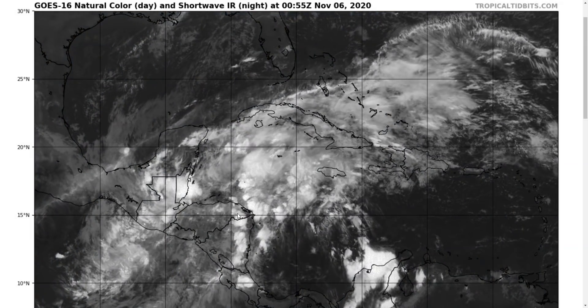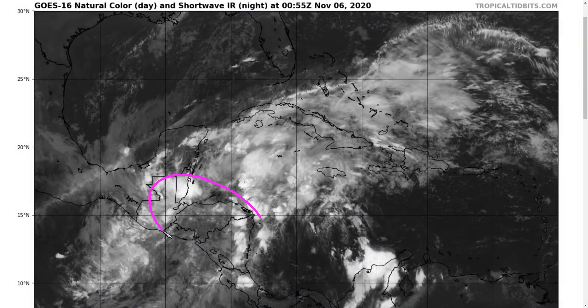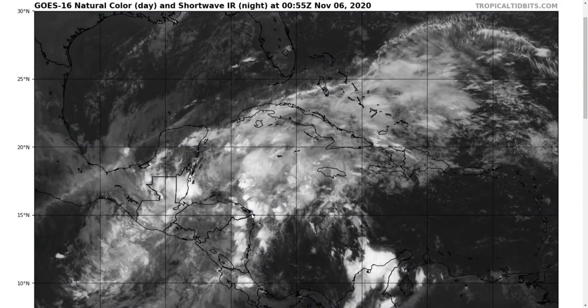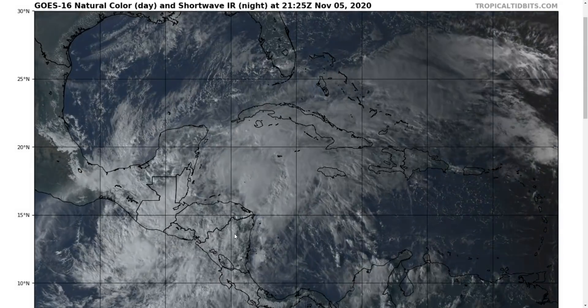We're tracking the remnants of Ada that moved inland over Central America and continue to drop a lot of rain over this region, causing flooding. The system has weakened considerably, as expected, and it's been difficult to track well. At this point in time, it's hard to find where the center of Ada might be. Most of what you see here on the satellite picture in the Western Atlantic is a rotation associated with mid-level flow.